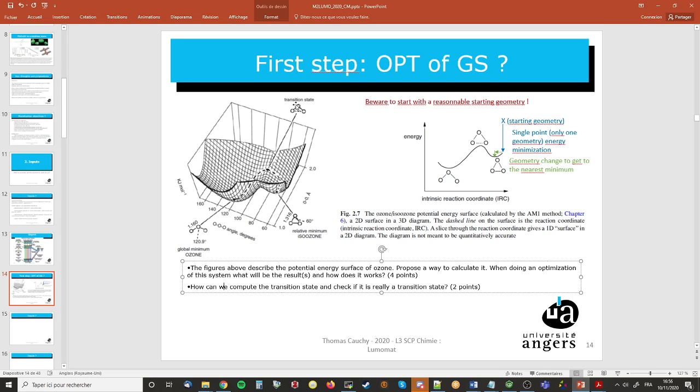So the answer of Arthur is that he's going for the extremum, and it's not the correct answer. That means that beware, it's not exactly that. Here, your transition state, for example, this point, is an extremum in one direction, and in all other directions it's a minimum. So that means that a transition state is almost a minimum minus one direction. And sometimes he is stuck there. Why? He cannot go from here or here.